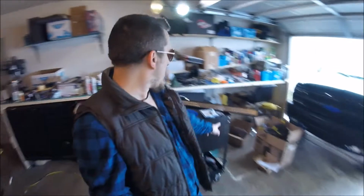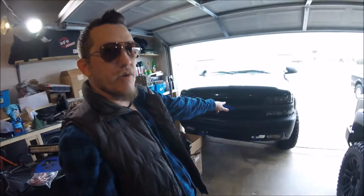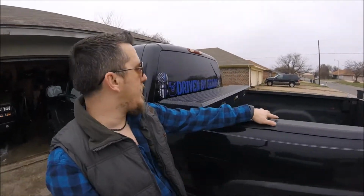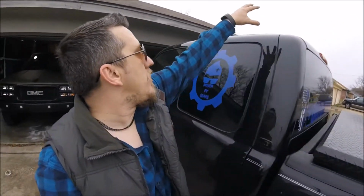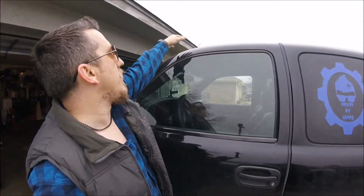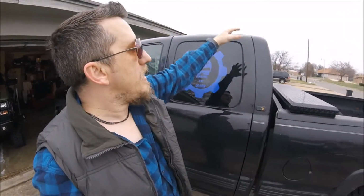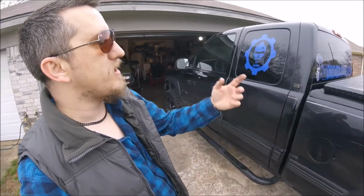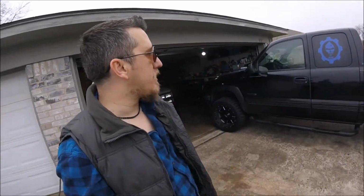But as I wanted to show on the first intro, we have some modifications for the Z71 coming up in the future. Definitely a light bar. Not going to put it up here like everybody does on the window. We're actually going to build a rack kind of like the Diesel Brothers do, that comes up and goes around like the ball hog kind of style, and then put the light bar up here with the roof rack. All kinds of neat stuff. Maybe another light out the back, some on the side. Maybe put an axe and stuff on there, kind of give it that overlander setup look.